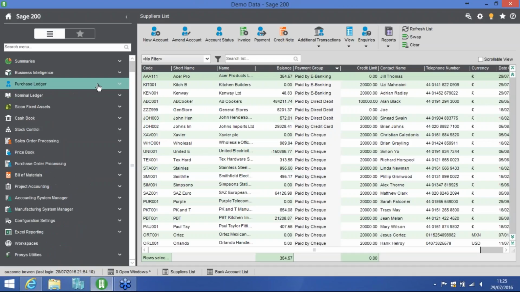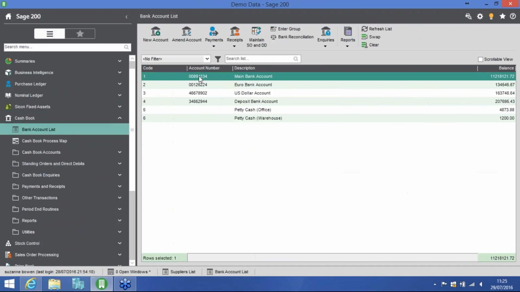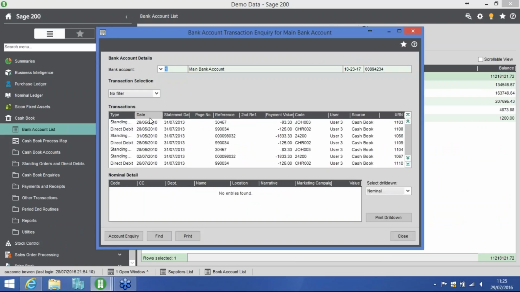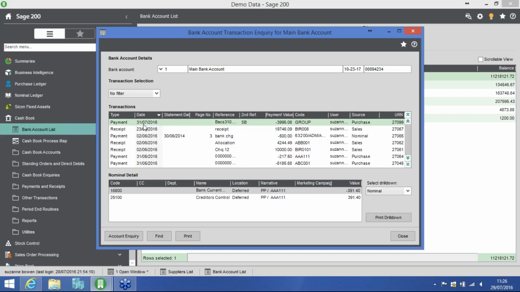Okay. If I just close that and I go to my cash book, and I'm just going to have a little look at the transactions that were generated in my cash book. I just sort it by date. Okay, 31st of July, that's our payment that's been generated through the cash book. It's just the one transaction, even though we paid the 3 suppliers. It's got the same reference, the same second reference, but it's got a payment value of the total value, not the individual values. We can see here that it says group, and I can actually drill down to my trader transactions, and it's through this screen that I can see all the individual suppliers that were paid through that one Bacs payment that we processed this morning.